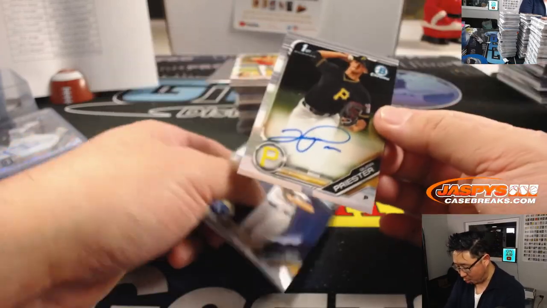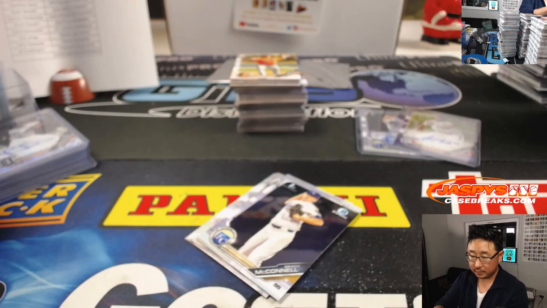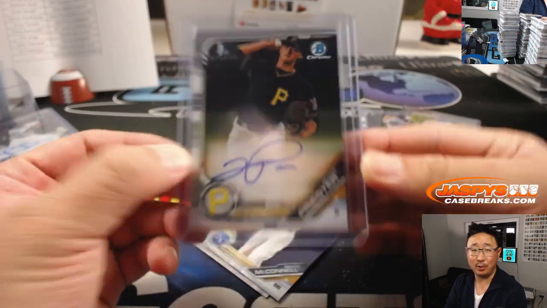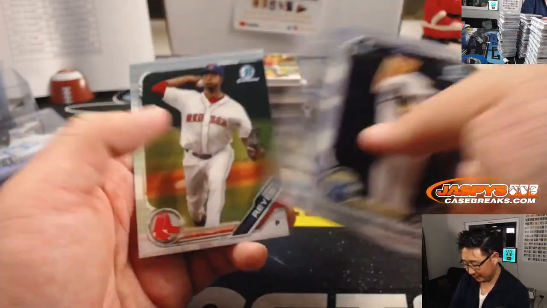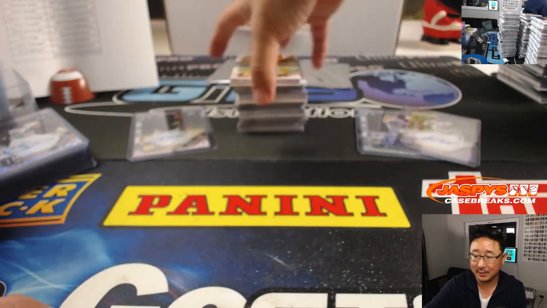And there's Quinn Priester. I guess unless the Yankees just blow him away with a huge offer, a huge money deal, I suppose. They give him like $40 million a year. It's kind of hard to turn that down, I guess.